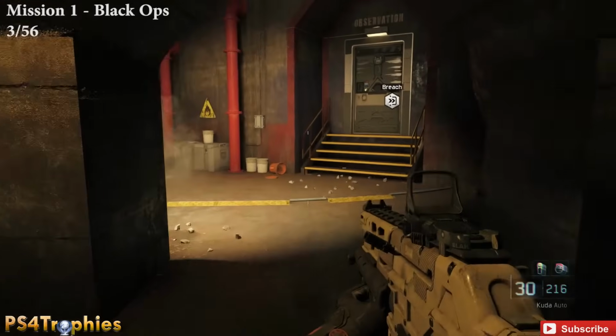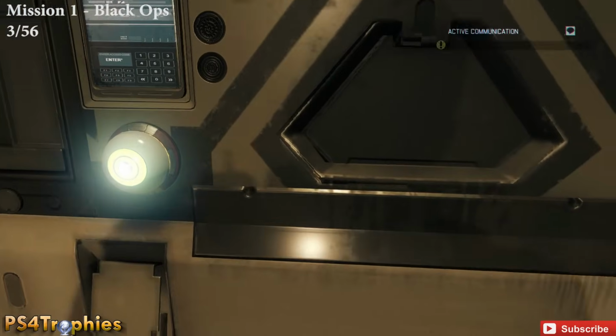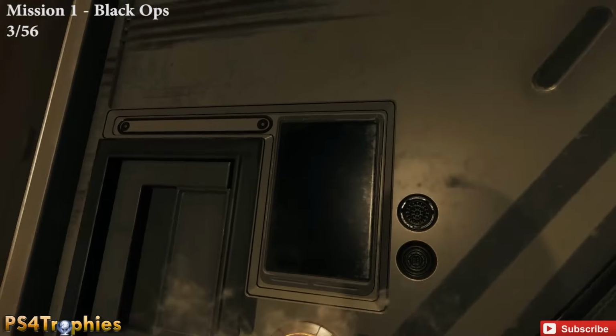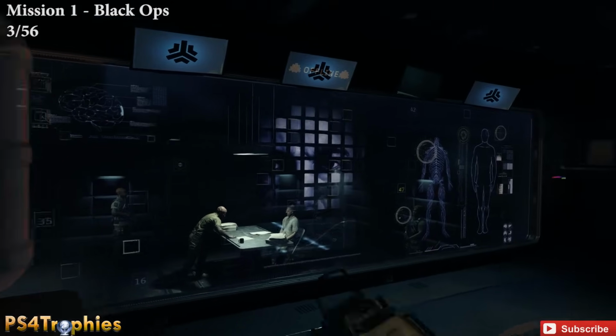Now this is going to be a little bit later. You need to go to the interrogation room. If you go up this door here and breach, you're going to be in the observation room, and you'll see the interrogation in the room below. And the collectible is actually going to be on the shelf just to our left. If we turn right around to our left, we'll see it.